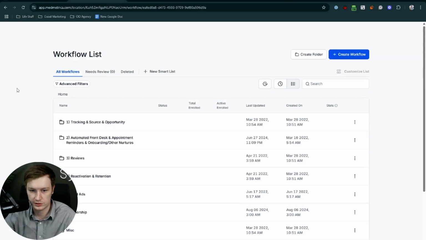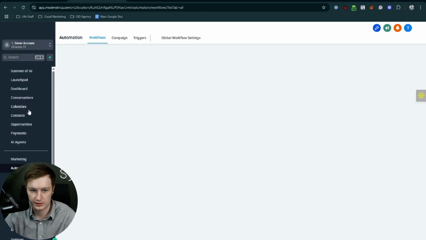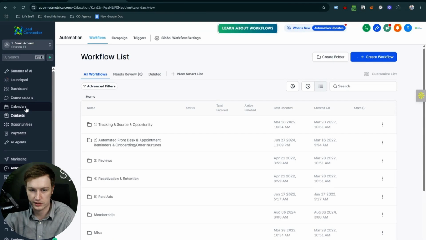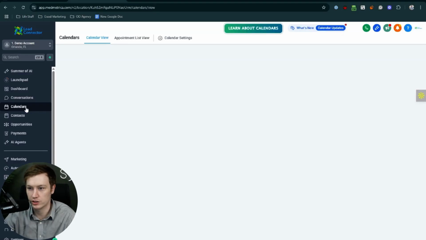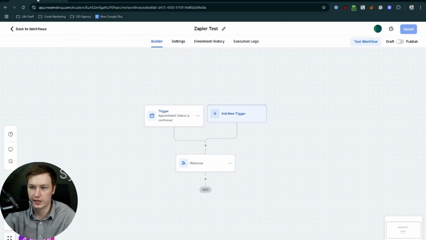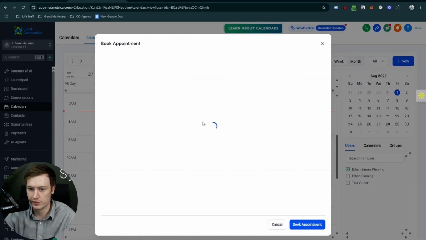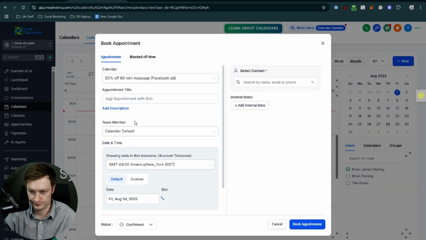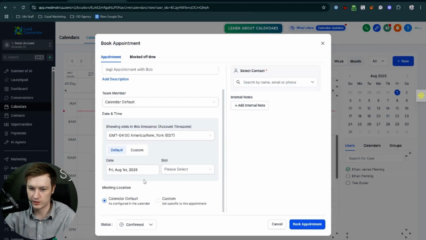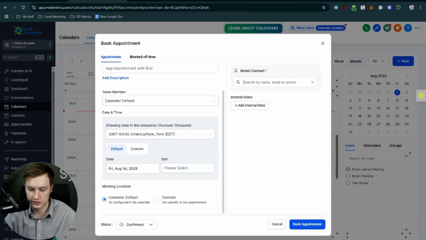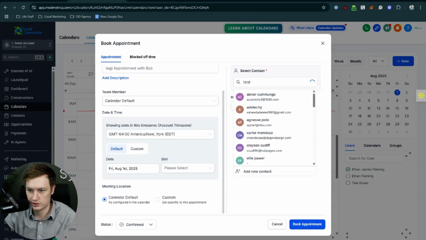So what I'm going to do is go back into the calendars on the left-hand side, and I'm actually going to make a real appointment, which will send over the data. I just have to make sure that this is actually published so that it'll send the data. Okay. So in this case, I'm just going to make a random appointment. This is an example appointment. This is all good. I'm going to do a test contact here, just to make sure that this is working.